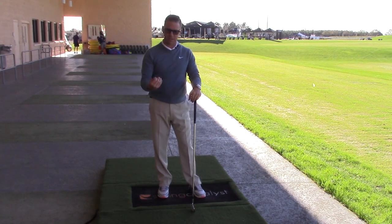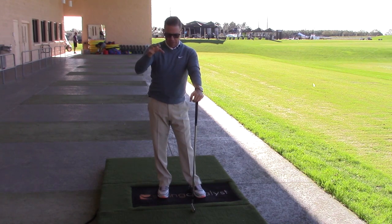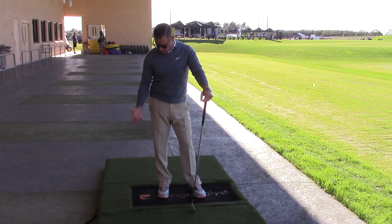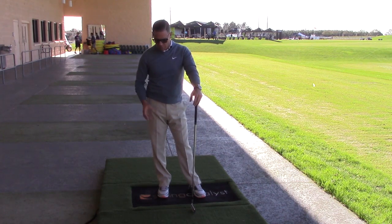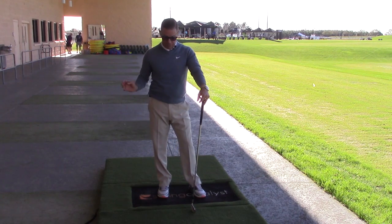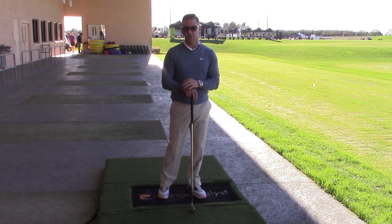But that's the difference between people needing to understand this. If everyone says it's from the ground up, then we have to understand what that means. And the great thing about Swing Catalyst is it's ultimately the first device with the type of technology to explain to us how that's happening, the effect on the speed, the effect on accuracy, and then really the effect on injury.